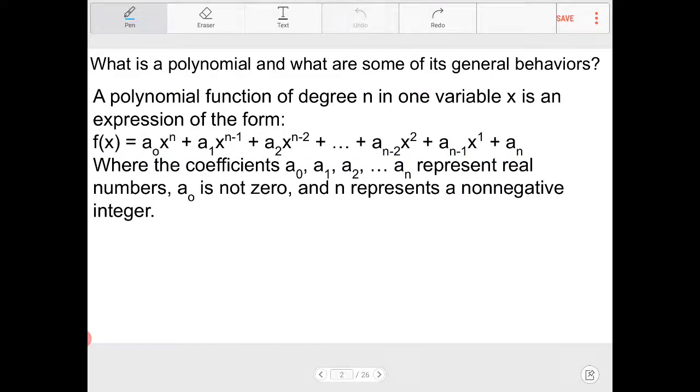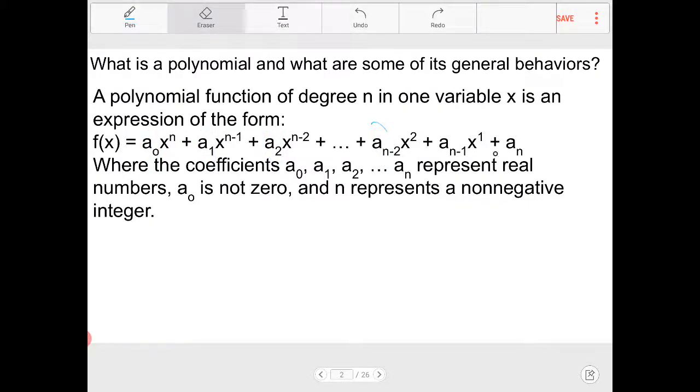The only thing that you should really be aware of is all of these a's here, they are coefficients and they take on real numbers. They could be a fraction, a decimal, a negative number, a positive number, rational, irrational, whatever you'd like. They just have to be numbers. They're called coefficients. This last number over here, that's a term.